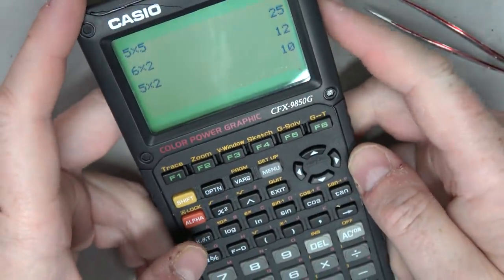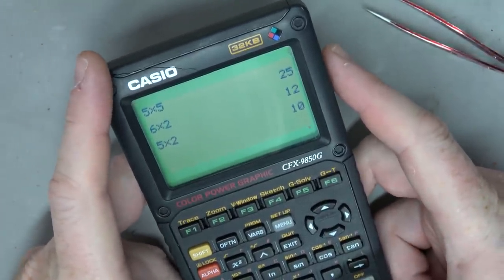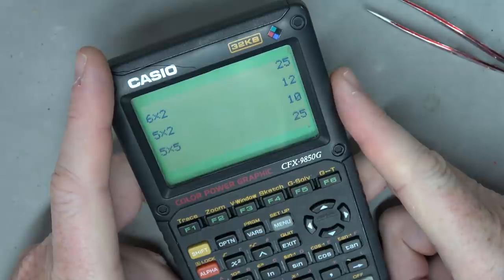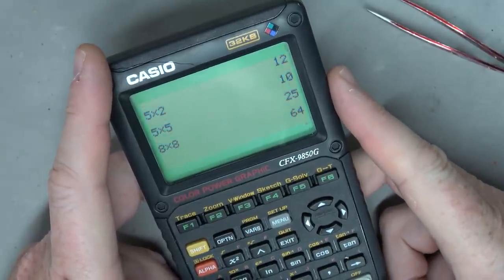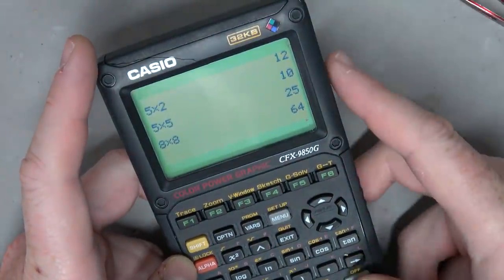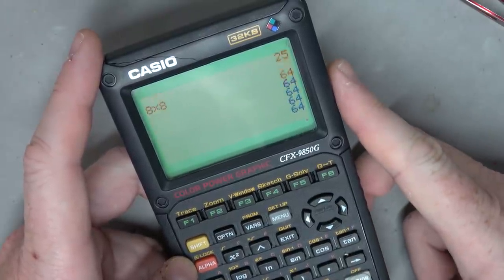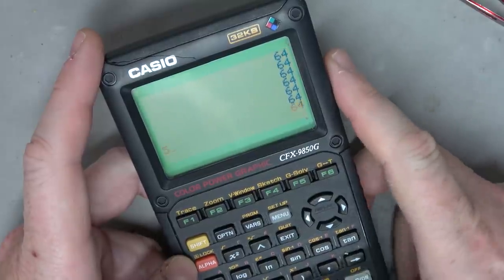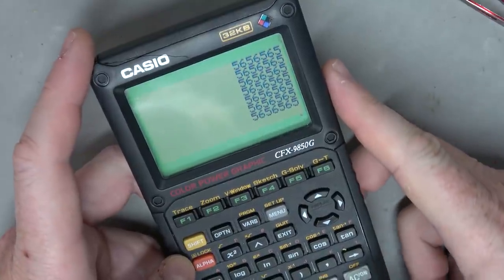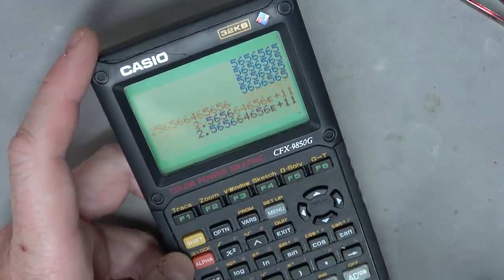I have no time to learn how to program this thing. Well, I do, but I've got other things I need to do today besides program this thing. I did notice there's kind of a lag. Everything starts as black. Watch this when I hit something. See how it goes from black to blue? It's kind of weird. That might be because it's not an active matrix display, so it's got some lag. So it's lagging with the colors, just like a Game Boy screen might blur. See how the colors shift? I would think that's visible on screen. Yeah, it's got a red shift. Wait, red shift means it's moving away from us, right? Astronomical stuff.